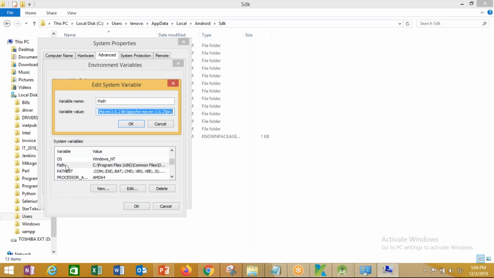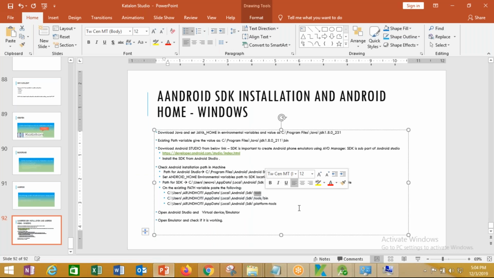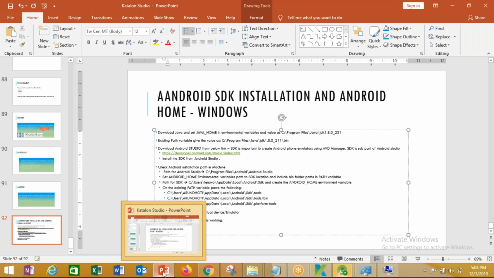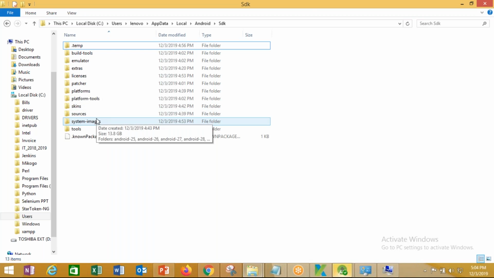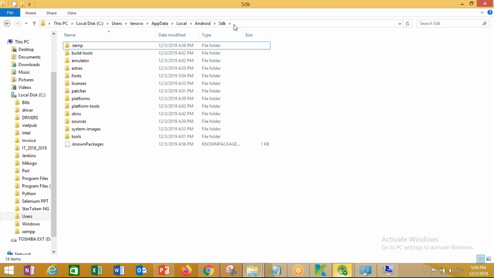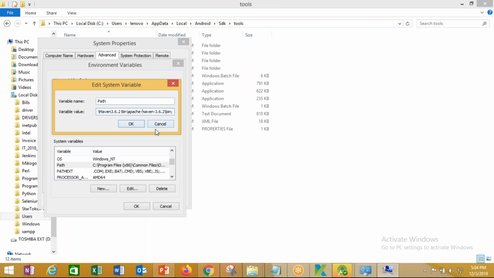The other thing is that you have to open your existing variable called path. Here, as I have given in the PPT, you have to give the path until your SDK tools folder, tools bin folder, and SDK platform tools. These three are needed. So you can go out here, SDK tools folder. You take this path, copy it, go to your existing path. I think I already have that.